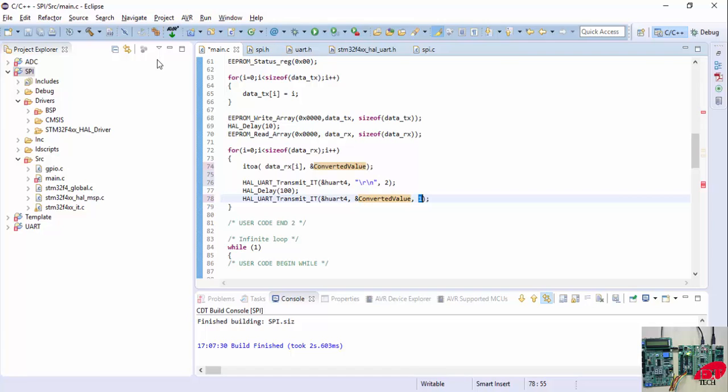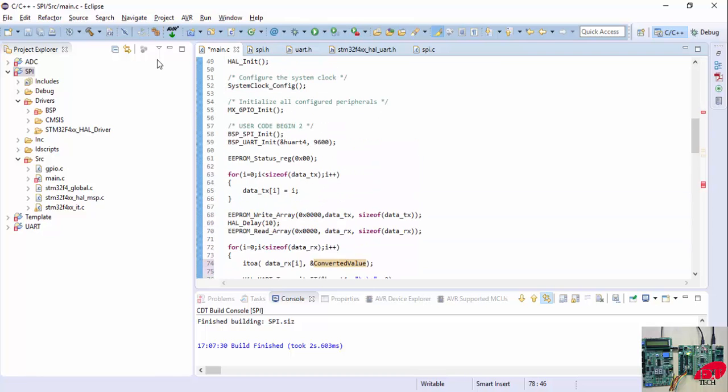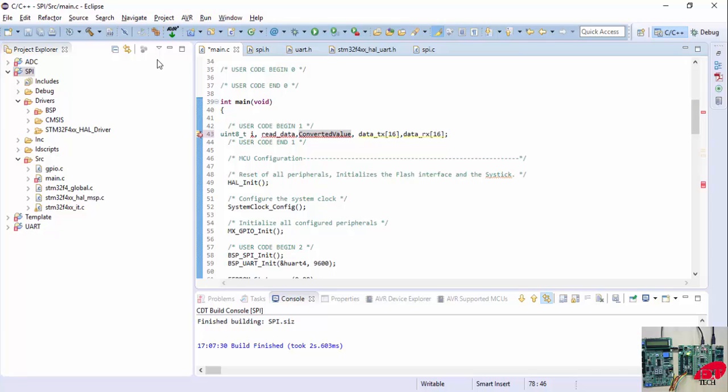But there is another issue. We are going to display our data from 0 to 15. From 0 to 9 it is okay, the data will be only 1 byte. But from 10 onwards till 15 it will be 2 bytes. So this converted_value needs to be 16 bit, or we will make it an array of 2 bytes.